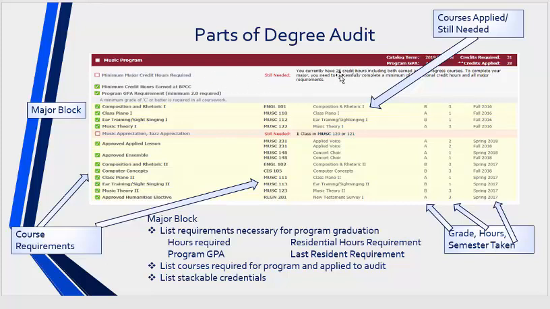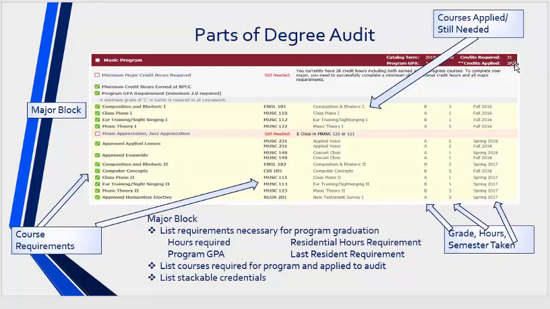It says 28 credit hours are needed, and to complete your required major they have only met 28 out of the 31 credits required.